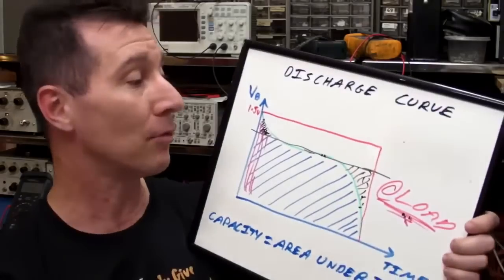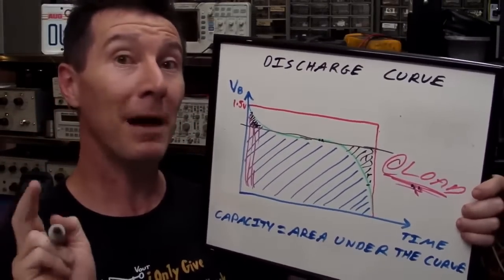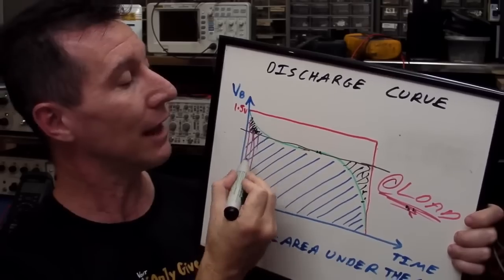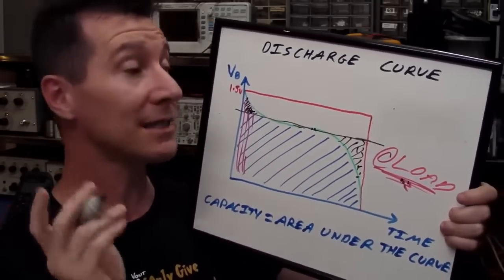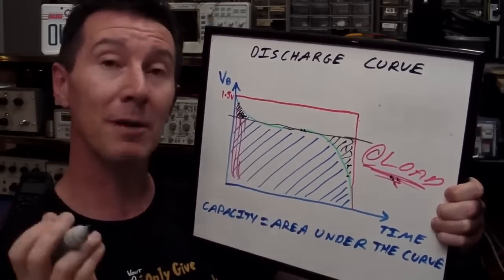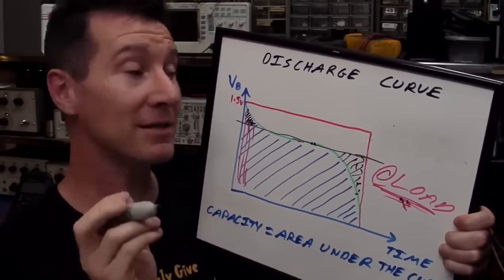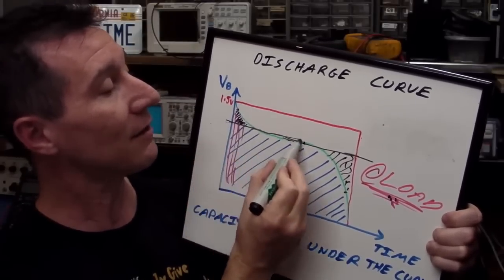That's why a lot of batteries will be specified in amp hour capacity and their discharge will be assumed to be a constant current load. Now, the reason for this is fairly simple. We've already mentioned that the true capacity of a battery is measured in watt hours, and it's the total area under the green discharge curve there, which makes sense. But if you want to specify the amp hour capacity of a battery, then you just assume a nominal voltage like that across there.